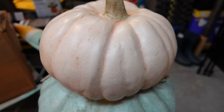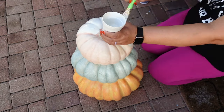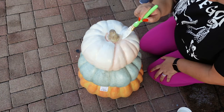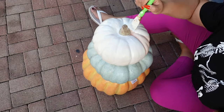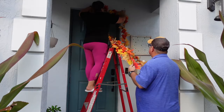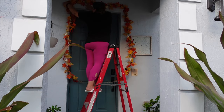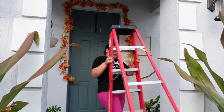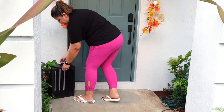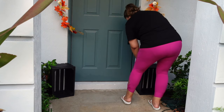Here I have this set of pumpkins. I normally put real pumpkins on our front porch, but honestly they don't do so well. We're in this South Florida heat, it still feels like summer, and they rot quickly. So I wanted something more durable that can withstand the elements. So I got that stack of pumpkins from Marshall's. It was $39.99, which is more than I would normally spend, but I figured it will last me a long time and I won't have to buy pumpkins every year. So we will buy some for carving, but for decor, I like the artificial ones.